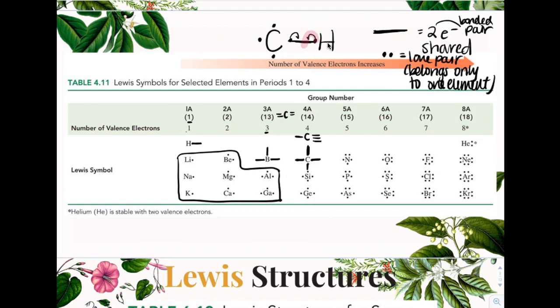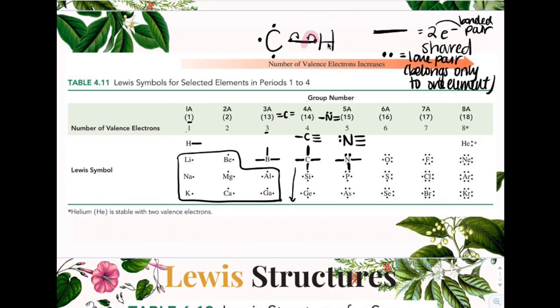For the nitrogen family, and this goes for silicon as well, so silicon and germanium as well, the nitrogen family likes to keep a lone pair and 3 bonded pairs. So you can also write that as a triple bond, or you can write that as a double and a single, still with that lone pair at the top. So as we move down, we get fewer bonds, more lone pairs.